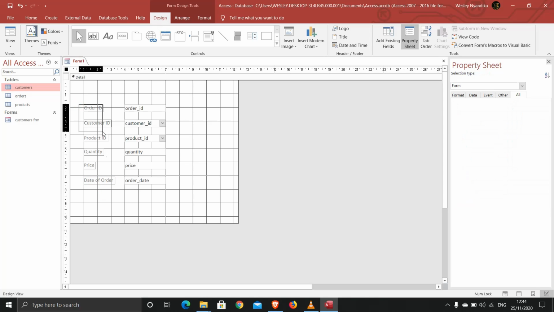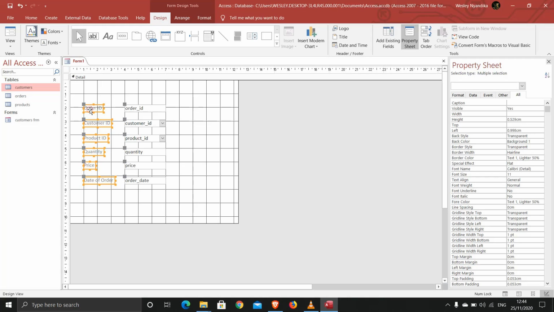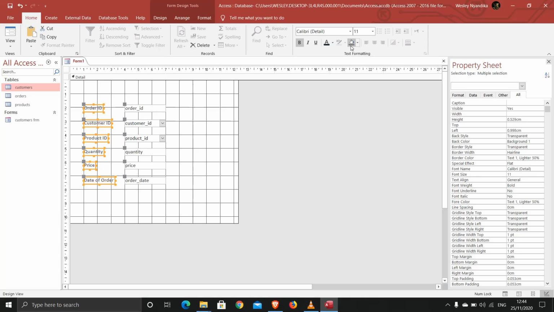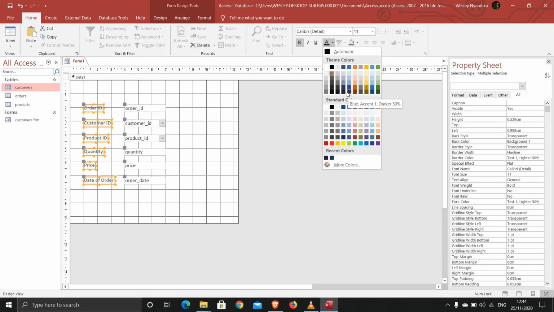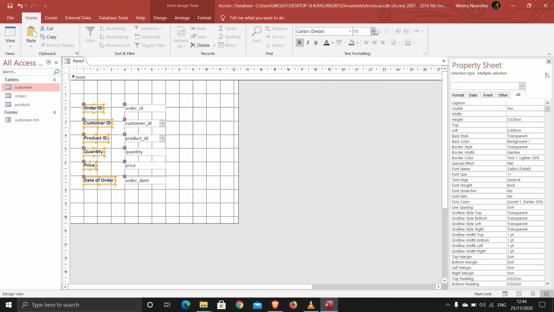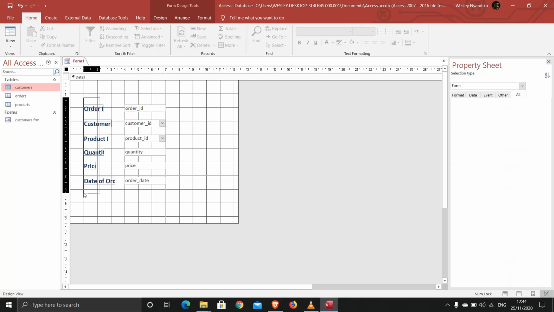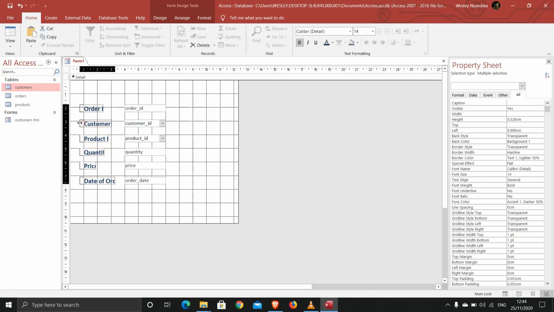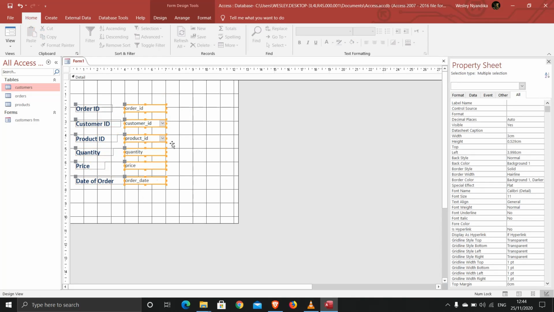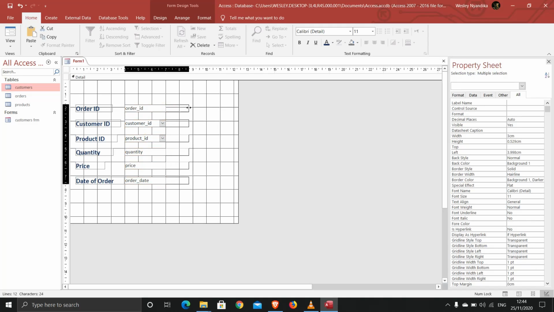So highlight all of them that way, or you can just click on one and hold control and so on. Go back to home, make them bold, change the color, something darker. Let me go with blue this time. And also you can do the size here. So perfect. As you increase, you will notice that some of the items are cut here. So what you need to do is highlight all of them and try to increase them this way. Perfect. So these ones, you can also highlight them, and again, you can increase their size that way.